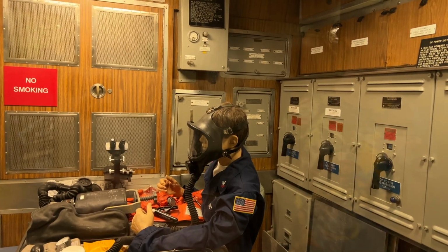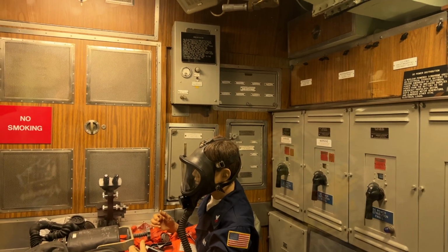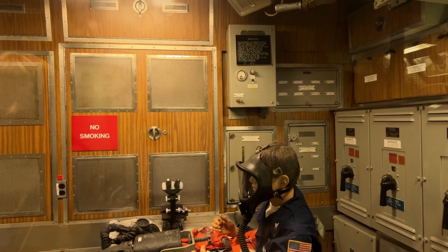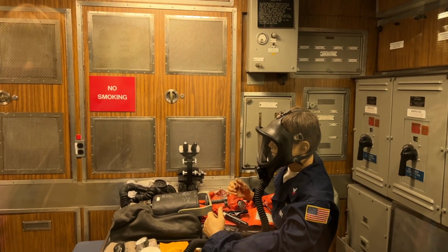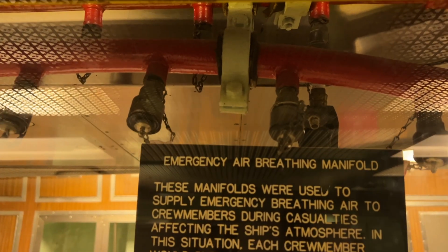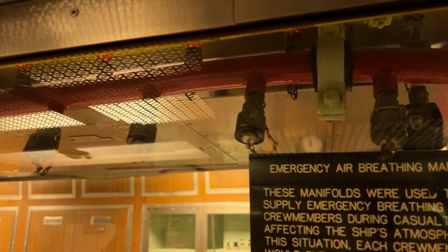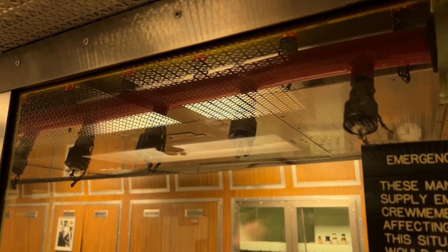So the guy's wearing an EAB, that's an emergency breathing apparatus, because if you lost oxygen or smoke or something toxic got into the submarine, you can't breathe. So you had to have masks everywhere for the whole crew. And we'd put those on at least 5 times a week to practice. And they would connect to the pipes that ran throughout the submarine overhead, and you would have to take your hose and go from connection to connection to connection as you walked through the boat.